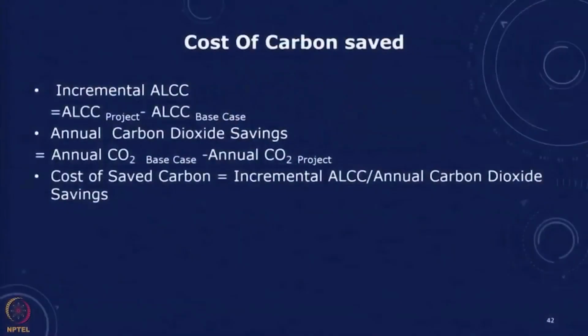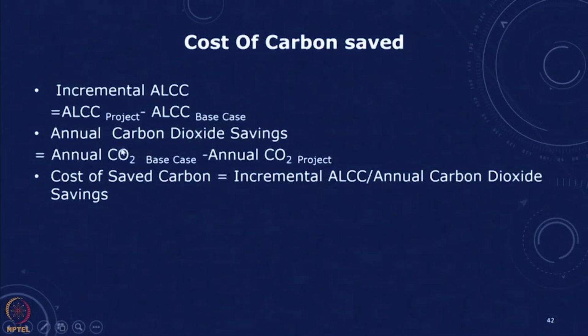So, today we are going to revise the concepts that we have already discussed in the energy economics course. We will apply these to an example. We have already discussed the cost of saved carbon. When we look at a renewable option, we take the incremental annualized life cycle cost, that means the annualized life cycle cost of the project minus the annualized life cycle cost of the base case.